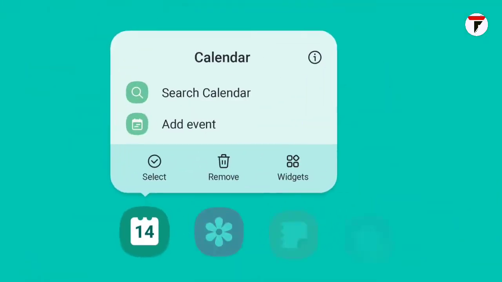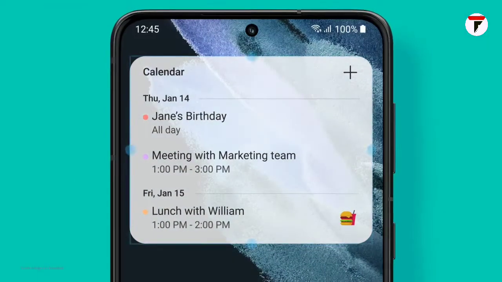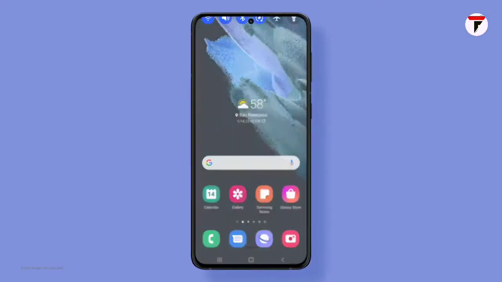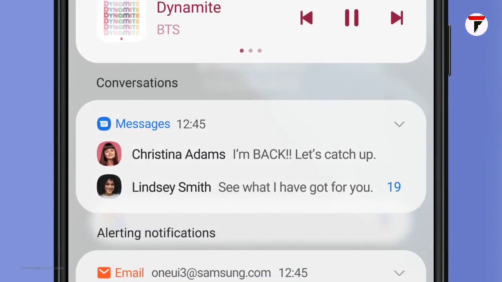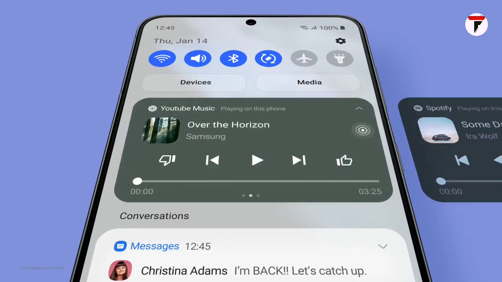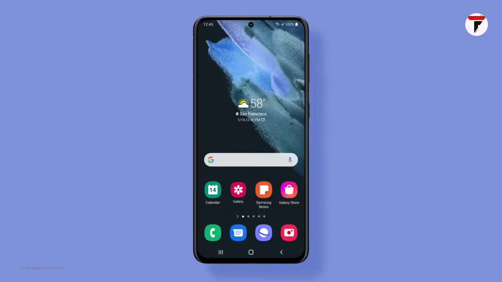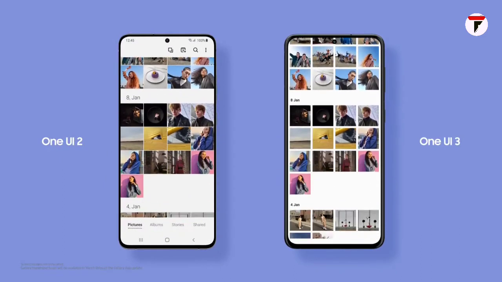Swipe open and your home screen can be personalized, right down to the level of widget transparency. Message notifications are grouped together at the top for faster, easier access. Flip between music apps. Turn frequently used functions on and off quickly, and focus on your contents while scrolling through.